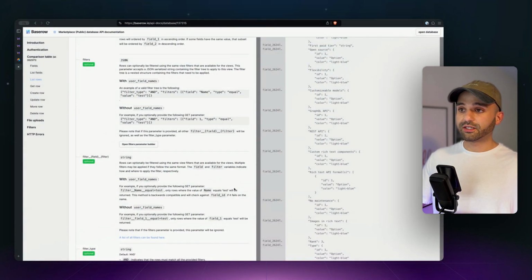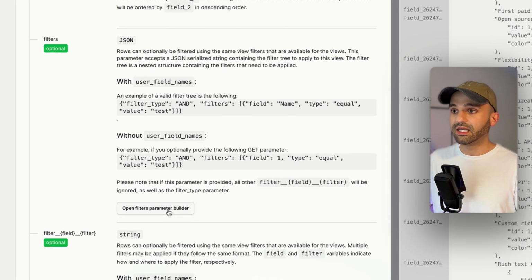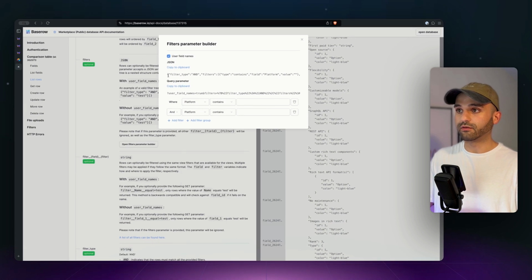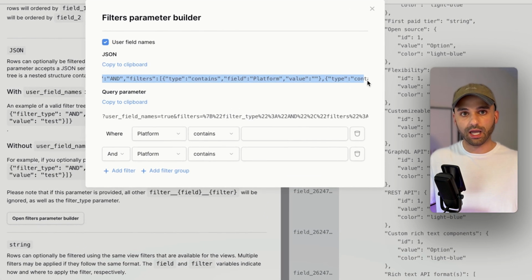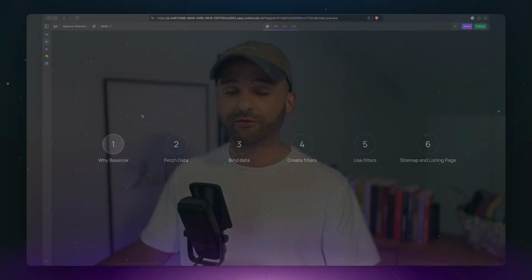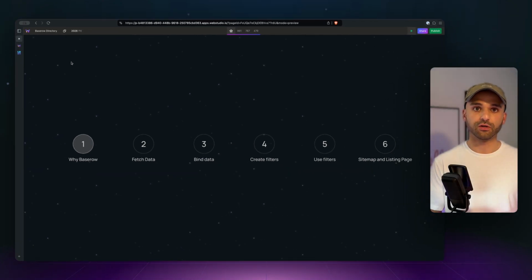The last reason I chose Baserow, and this was an added benefit once I started working with their API, is they have this query builder here where you get to visually define the different filters you want, and it'll translate it to the code that you need to add to Webstudio. So this saves a lot of time when putting together filters. And those are the reasons why I chose Baserow. It being open source is an added benefit, but it really was the API that made it very nice to work with. It's time to hop into Webstudio and fetch Baserow data.